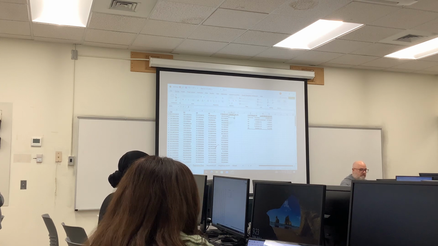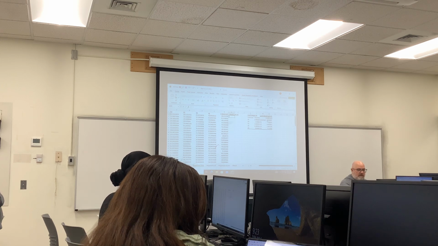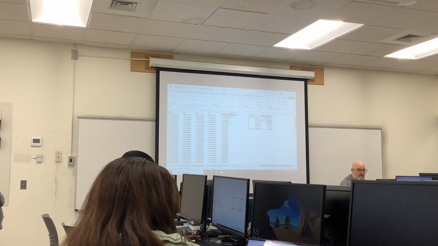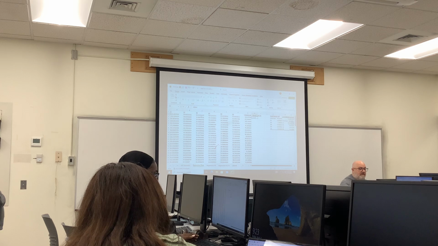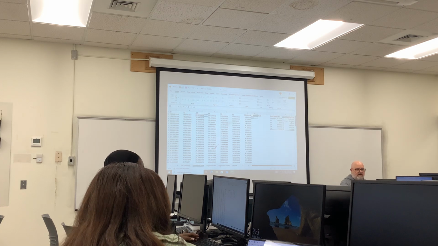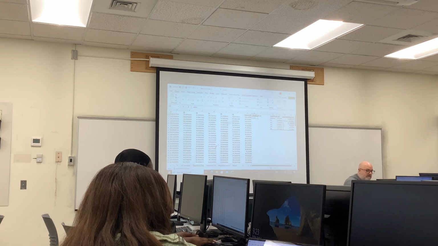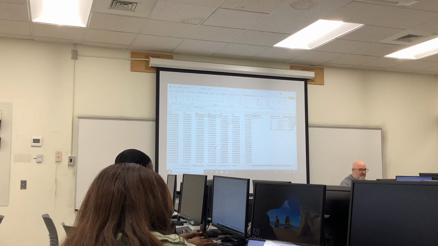So equals coefficient of x2, because remember we don't have an x1 in this one, lock it, and times the data for x2. So I forgot to actually put the times. Here we go. Lock it times the data for x2 plus the coefficient for x3 times the data for x3.